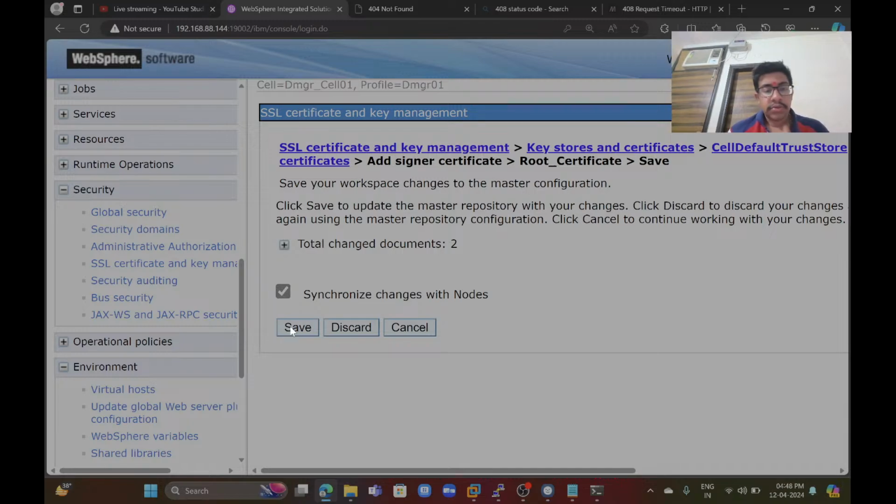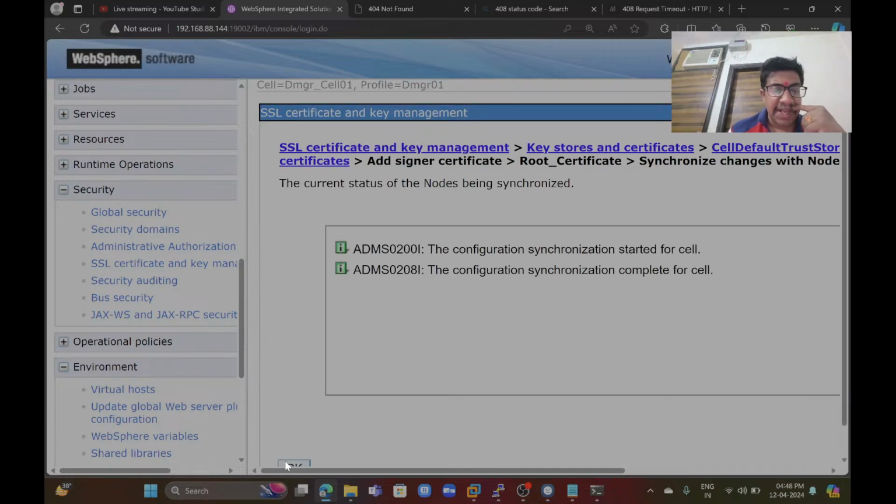Okay. The same thing we can configure under plugin KDB.